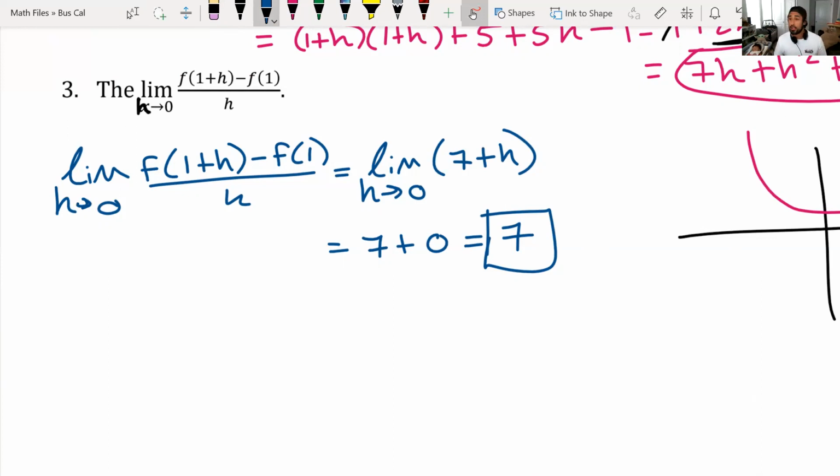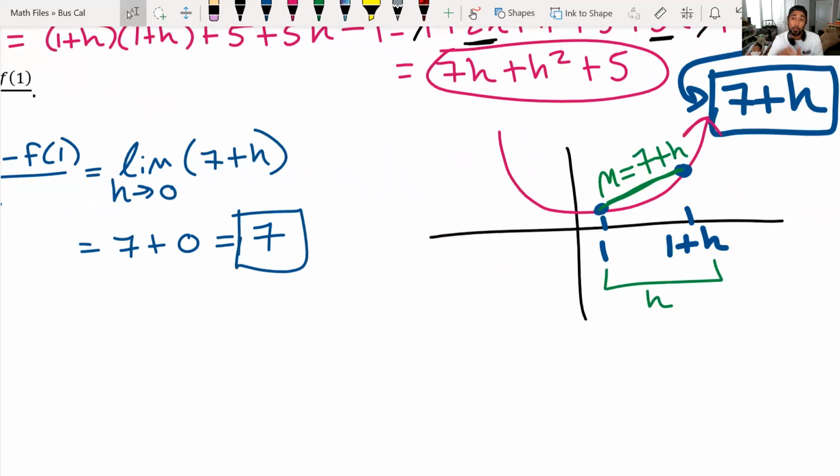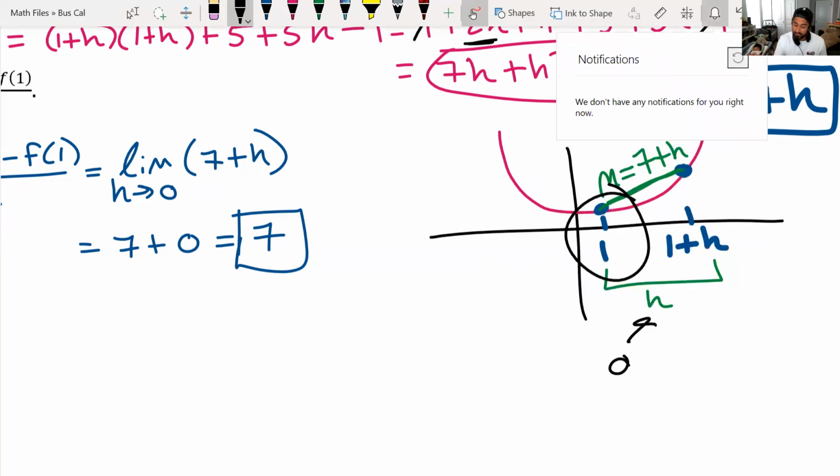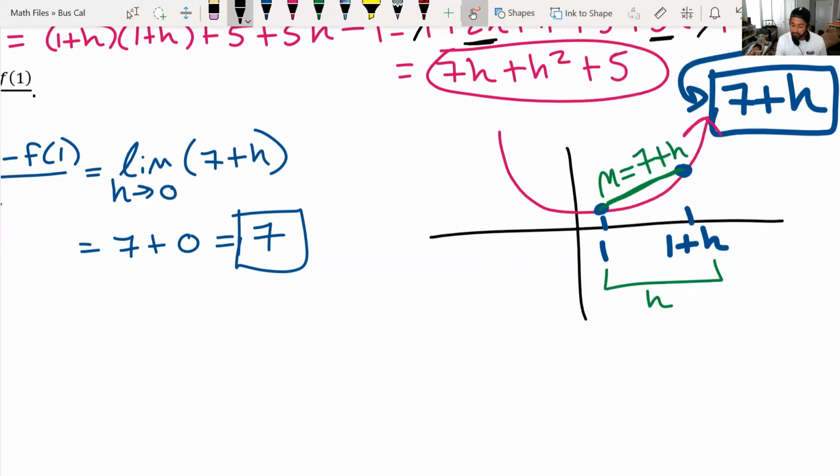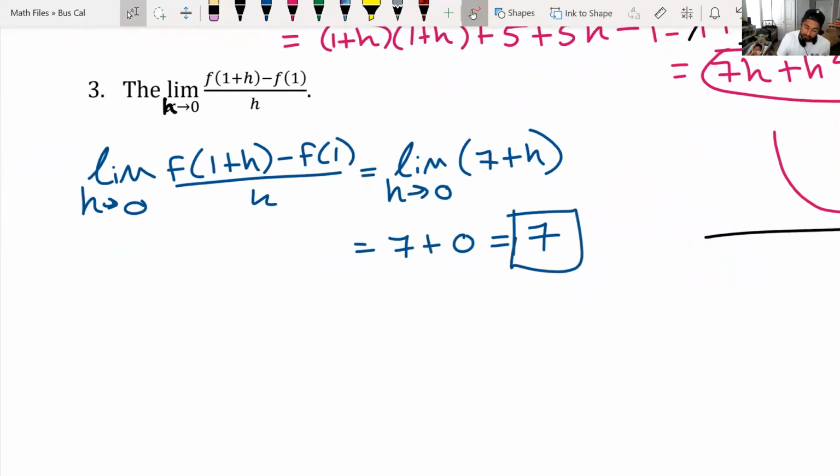Okay, now, as we're saying, as h approaches zero, this means that if h represents a distance from one point to the next, well then, if h is zero, this means that we are no longer finding the slope between two points. We are only finding the slope at one point. Because if h is zero, then there's no distance from one point to the next. You are only stuck on one point. So this means that, like I said, we are getting into the definition of the derivative, which means the derivative can find the slope at exactly one point. That is it.